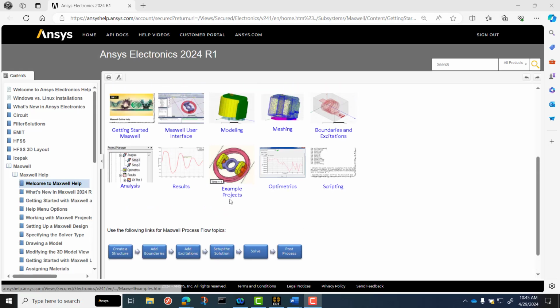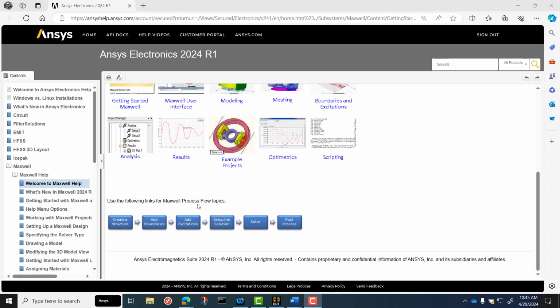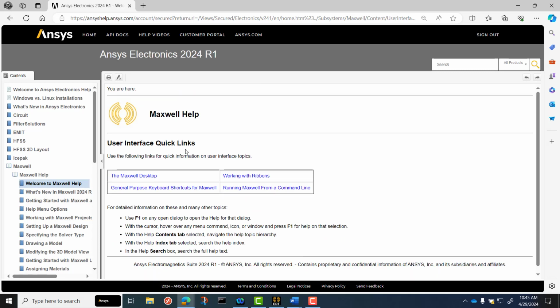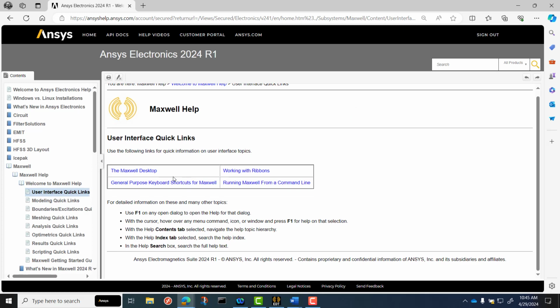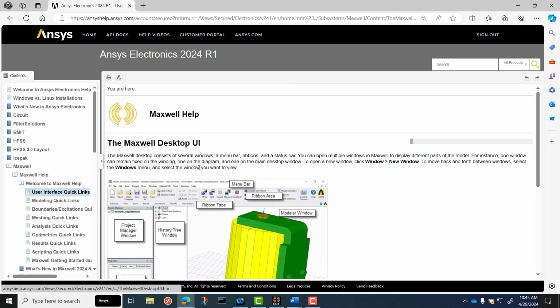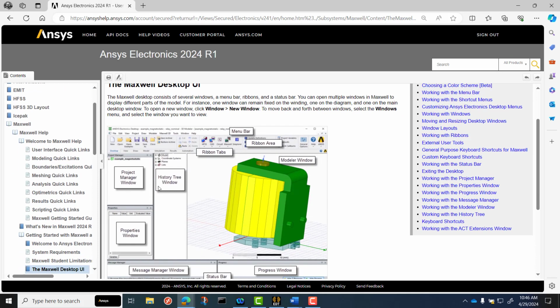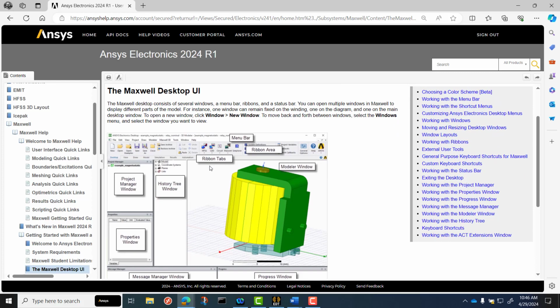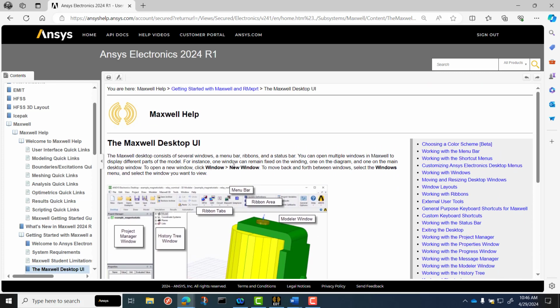And we might be moving through this pretty quickly, so feel free to pause the video and rewind as much as you need. You can also refer back to some of these help topics here, particularly going to the Maxwell user interface could be very, very helpful for you. It kind of describes the UI, and if I'm using these terms that are a little bit difficult to keep up with as we move through this very quickly, it could be very beneficial to keep one of these little help pages in the background while you run through the exercise.